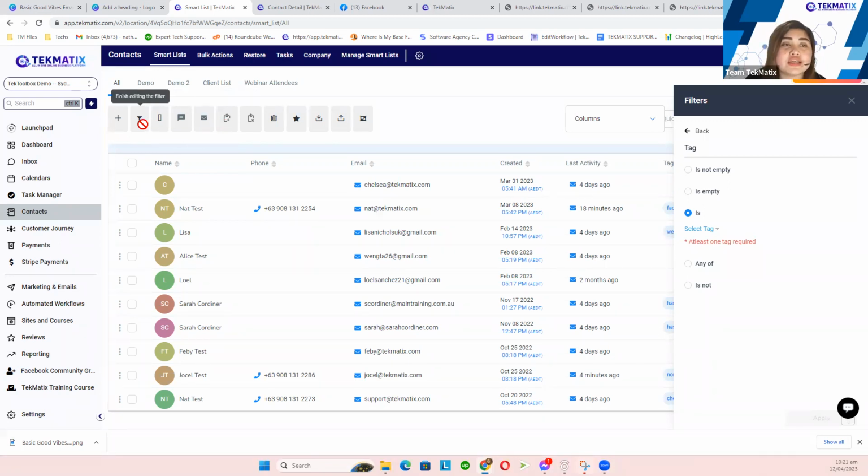So with bulk actions, you can either manipulate the movement on a pipeline, or send out a one-off SMS for those people that were tagged with that exact tag, send out an email, tag them, delete them, and things like that. So it'll be easier for you if you filter your people with tags, or add tags to your contact list.